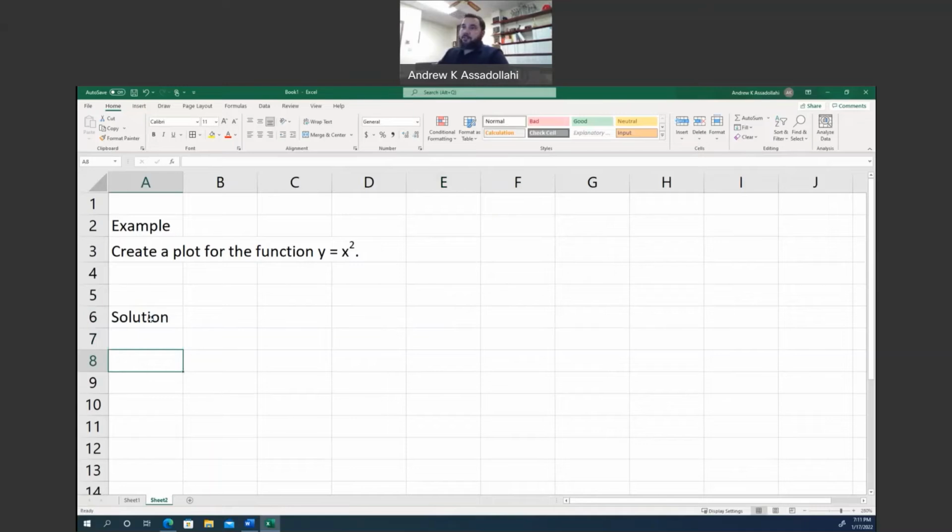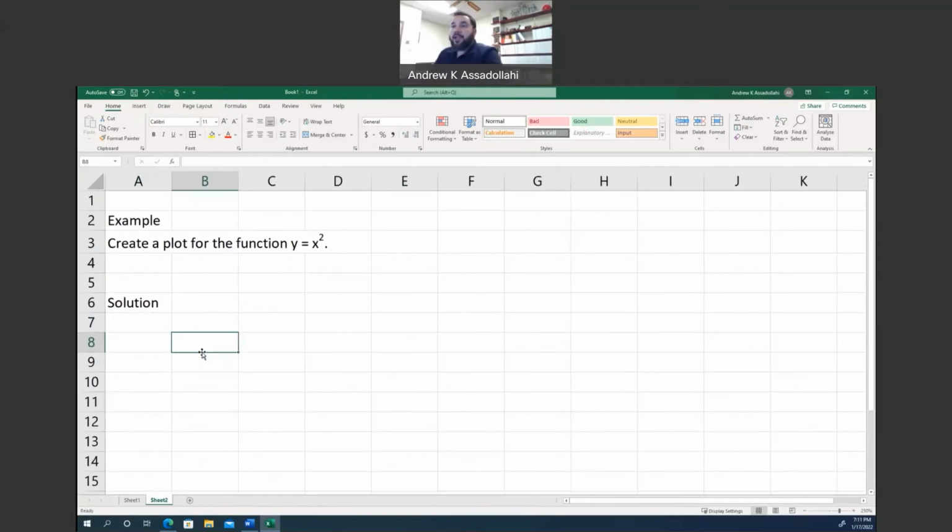Now for this particular example, we don't have any data, okay? We just have this function. So what you can do is create your own table with this function built into it. So how about I say x and y, and I'm going to come up with reasonable independent variable values. Remember, in general, you have an independent variable, which for our purposes is x, and you have a dependent variable, which for our purposes is y for this example. So if you want to plot a function in Excel, you need to think of what are reasonable independent variable values for that function.